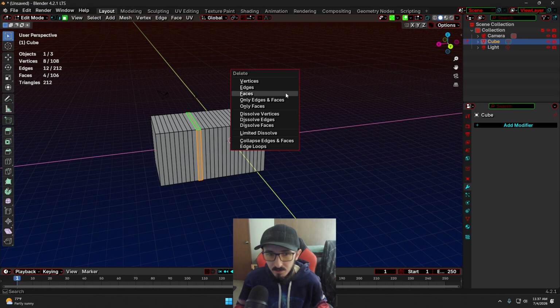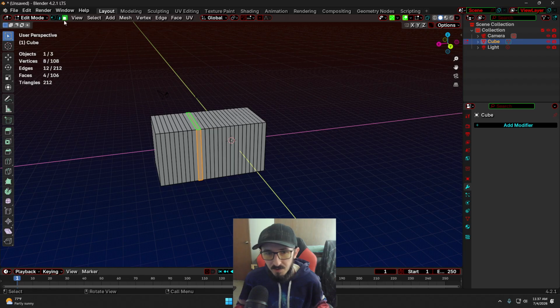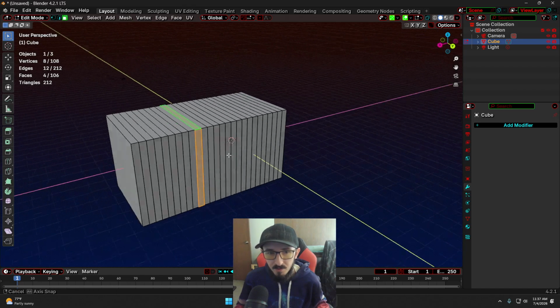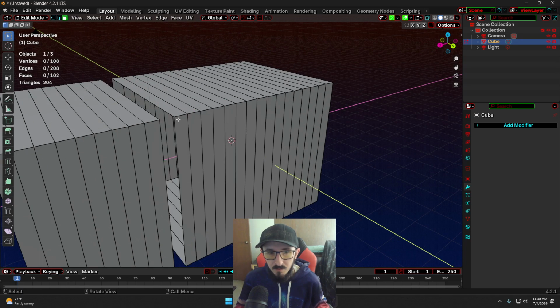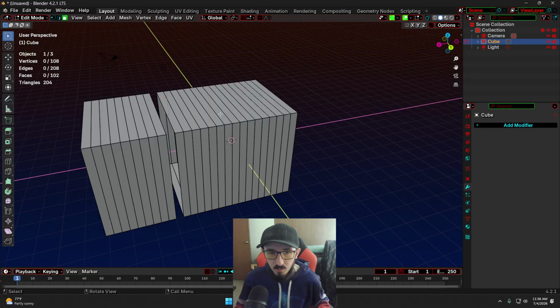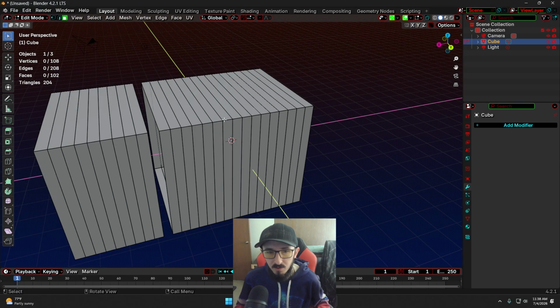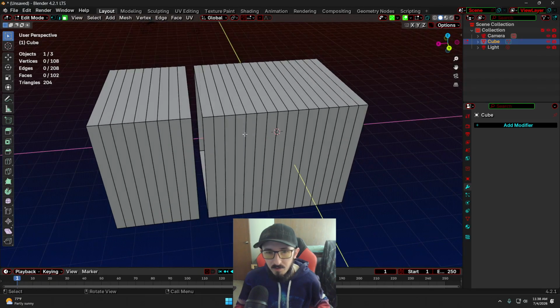There are different ways to delete stuff. You have to think about what you're using. Right here, we're deleting faces, really. We're in face select. We grabbed the 4 faces, and that should be totally fine because we already have points for everything else. So if we delete these faces, it's not really breaking anything else. Sometimes you have to worry about what you're doing. There will be spots where there might be a vertex that's holding a shape together, and if you delete a face, it might take out that one vertex and it doesn't know where to put things then. So you've got to be a little bit mindful of it.